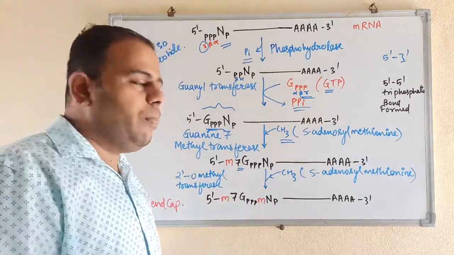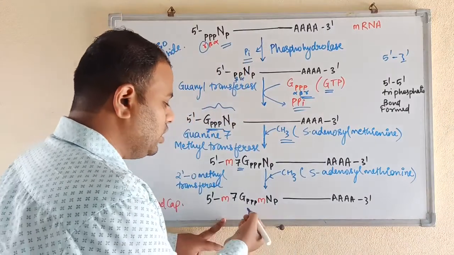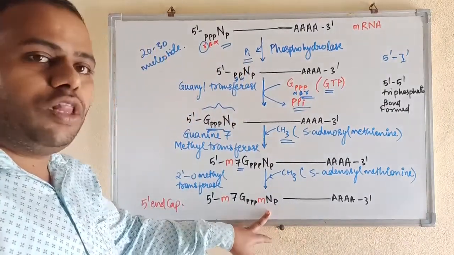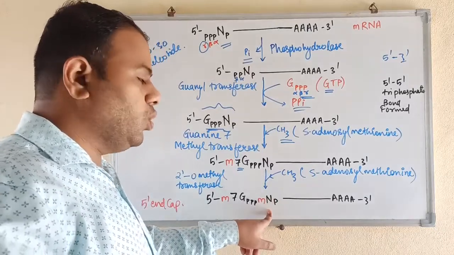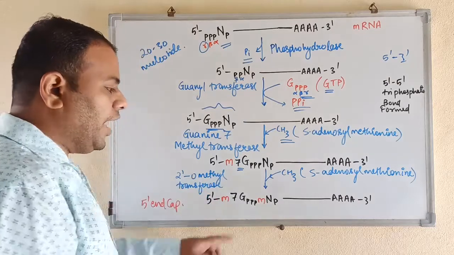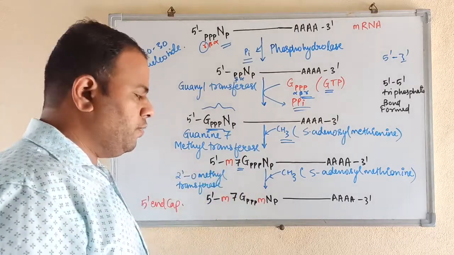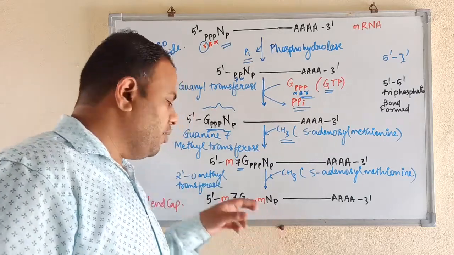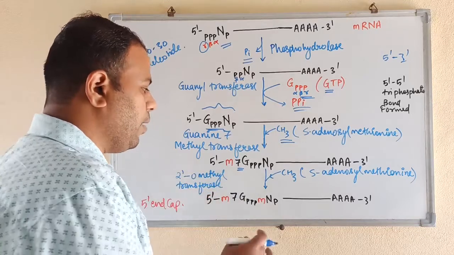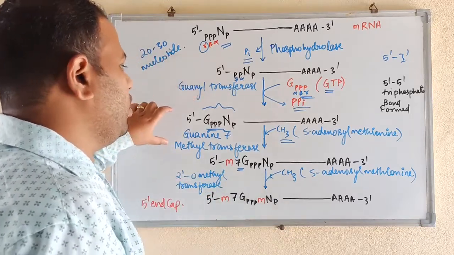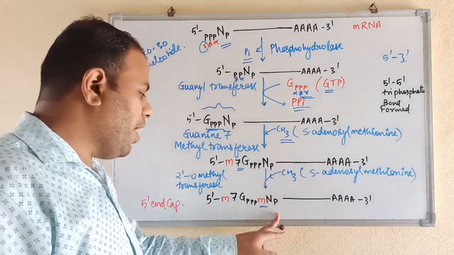To protect the mRNA more properly, there is an addition of another methyl group, again donated by S-adenosylmethionine. This is attached to the first nucleotide. The first nucleotide also has a certain base, and at the 2 prime hydroxyl group of the ribose sugar, a methyl group is added by the enzyme 2-prime hydroxyl methyl transferase. So the addition of guanyl is called the first cap, addition of the methyl group at N7 is called the second cap, and addition of the methyl group at the first nucleotide's ribose 2 prime position is called the third cap.